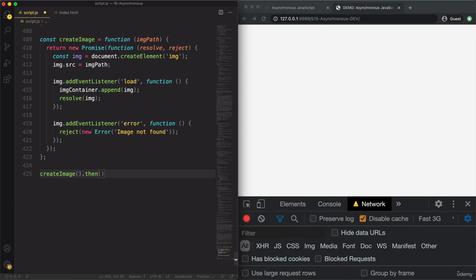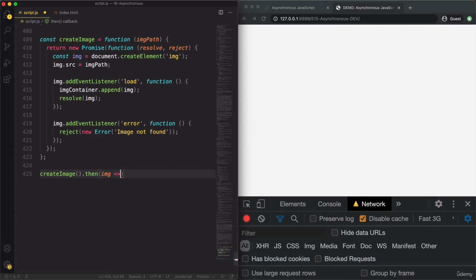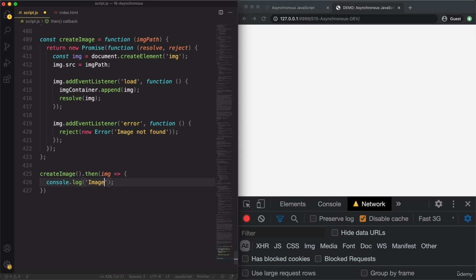But anyway, let's now handle the fulfilled, so the successful promise. And so that's this part here. And so remember that here we received the image as the resolved value. And now actually we don't need to really do anything here, because the image is already being appended to the DOM up here. And so for now at least, we can just log something to the console, like image1 loaded. And then a bit later, we will actually worry about waiting these 2 seconds.